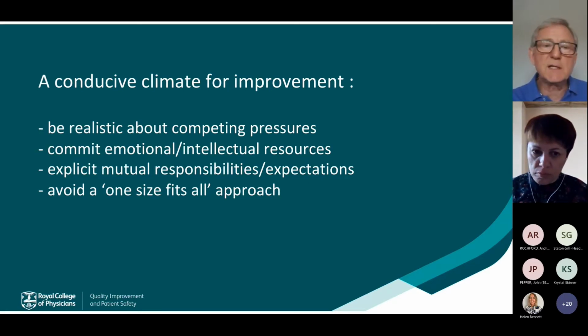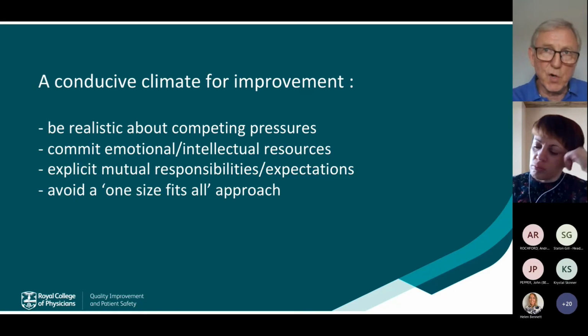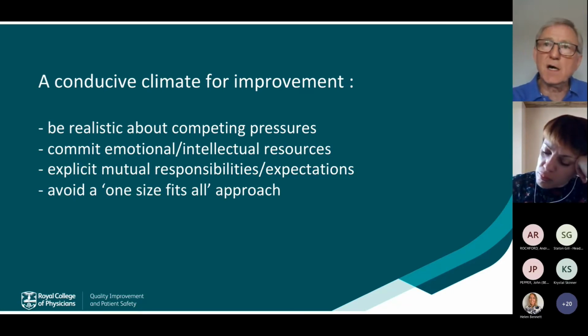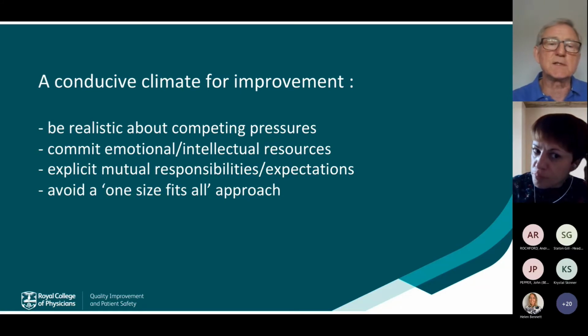And then once you've decided that, it's about committing the resources to it. Now, the intellectual resources are important, but actually more important, I believe, is the hearts and minds bit, actually getting people on board that this is something they want to do because they genuinely believe it can make a difference for the better. And it can make a difference for the better if you actually engage with patients and their families from the very outset.